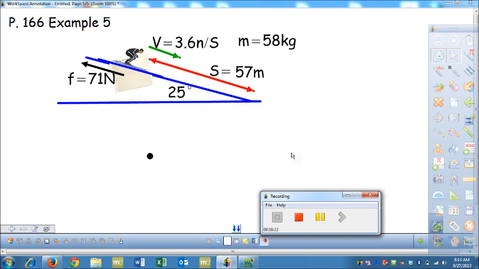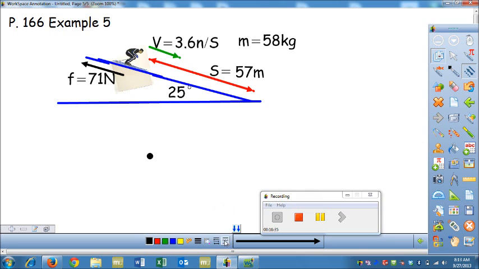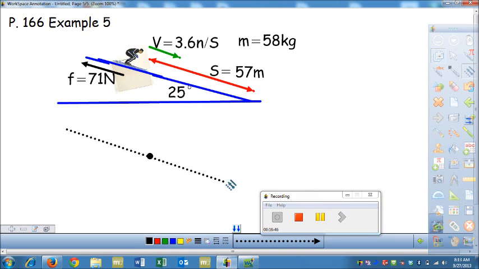Anyway, let's see. So it's really all about finding that force. So let me see what's going on here. If we did a free body diagram, I'm going to make a dotted line for my axes. I'm going to have an axis that goes like this. That's really my x-axis, okay?